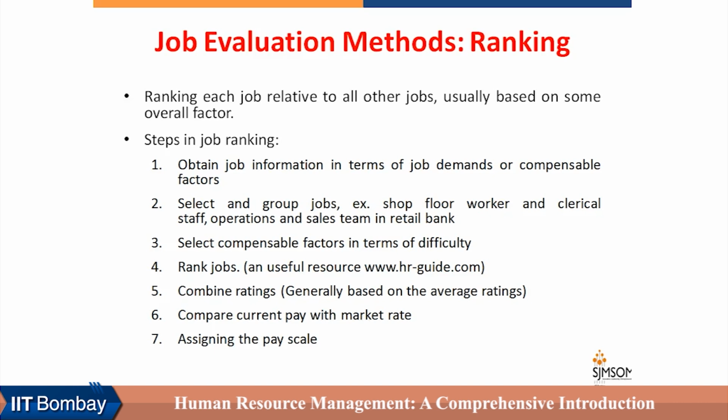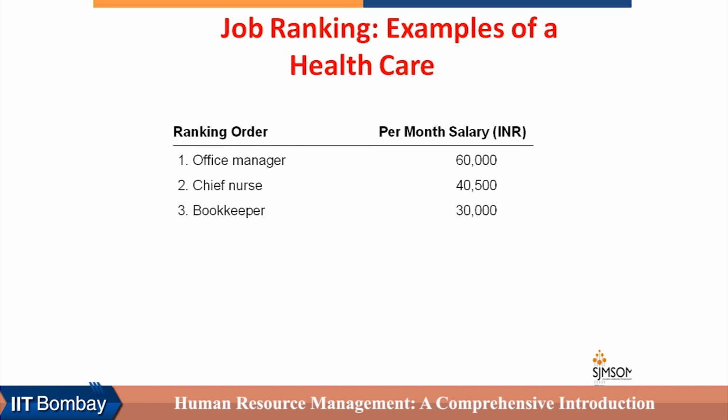Finally, the average of the ranks given by the different managers for a particular job is taken as the final number in their rank. That is then compared with the current pay and with the market rate, and then the pay scale is assigned. We can understand this with one example.